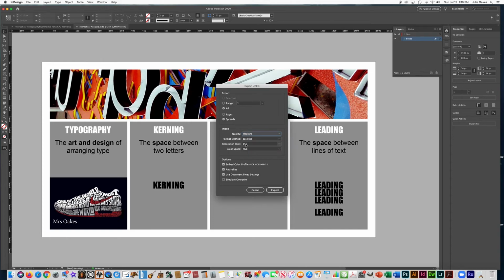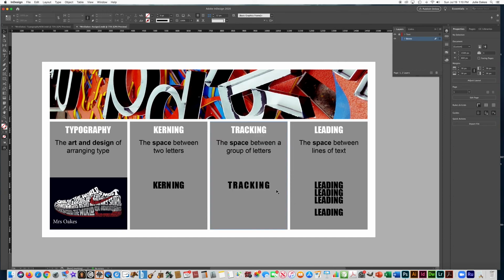The resolution, PPI, means pixels per inch. For this, you can click on here, and actually you can just make it 72. Doesn't need to be very high resolution. So medium quality, resolution 72, and make sure the color space is RGB. And I will screenshot that and put it in your assignment so you can remember it, and then say export. So then in order to turn it in for a grade, you'll need to go into your Google Slides, create a new slide, and title it Assignment 2, and insert this JPEG on it, and save that, and share the link on Canvas to get a grade.